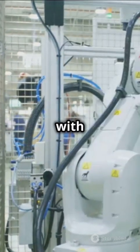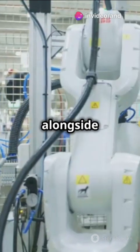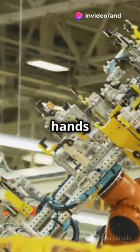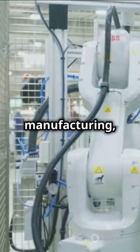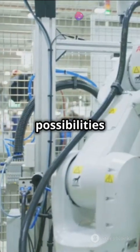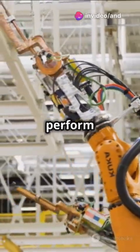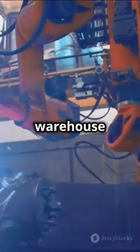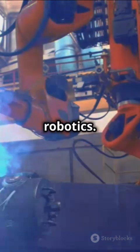Imagine a robot that can help you with household chores, assist in medical procedures, and even work alongside humans in industrial settings. The versatility of these hands allows Optimus to step into multiple industries — whether it's manufacturing, healthcare, logistics, or even entertainment, the possibilities are endless. It can help with assembly lines in factories, perform household chores, assist in medical surgeries, and manage warehouse logistics. This level of versatility is unprecedented in the world of robotics.